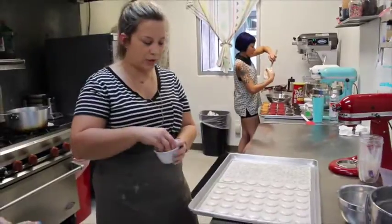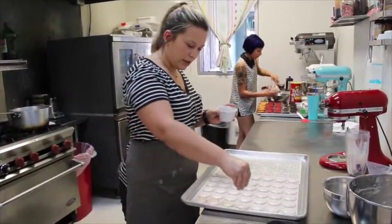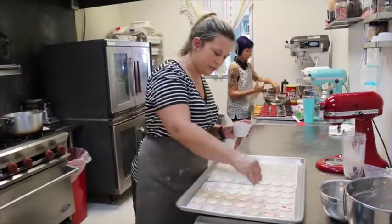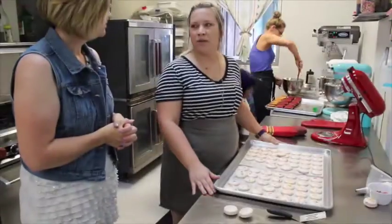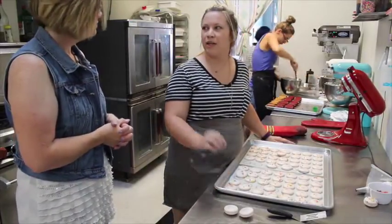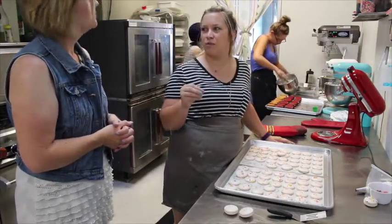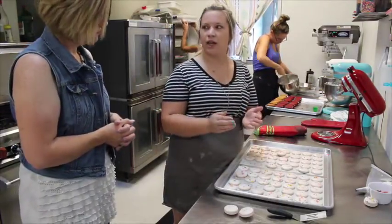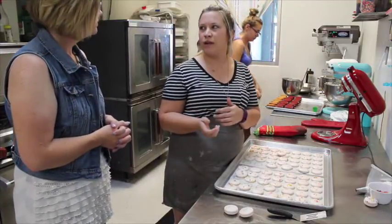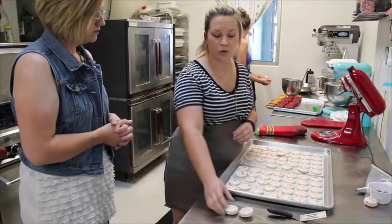I just get a little cup of Fruity Pebbles and crush them in my hand as I coat the top of these. When we're done piping them out, they have to rest for at least an hour. They form a film over the top — it kind of feels like skin. And that keeps them from busting out from the inside when they cook in the oven. I cook them at 225 for about 16 minutes. After they've set out for an hour, I can pop them in and they'll hold their form.